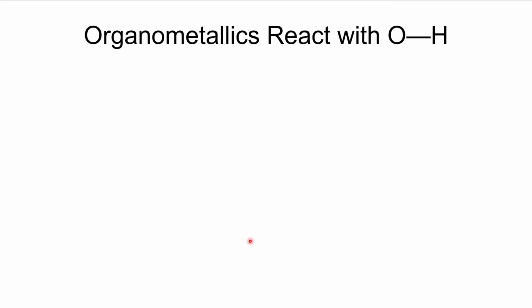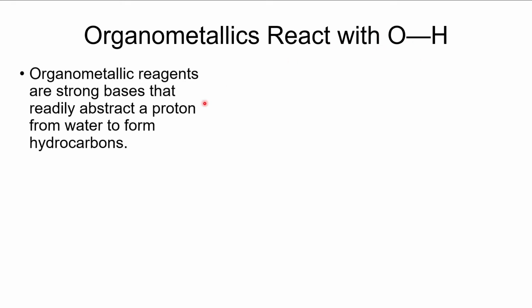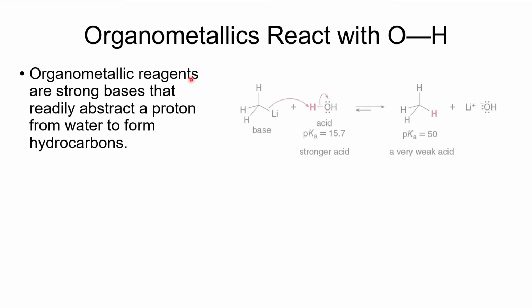Now, this is a reaction that can occur, and typically we don't want this to occur. And so I offer this as a precautionary note. We want to usually avoid reacting our organometallic reagents with alcohols and waters and amines and things like that. But it can happen. And the reason it can happen is because our organolithium reagents, in addition to being very good nucleophiles, are also very strong bases.